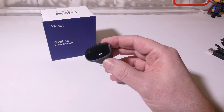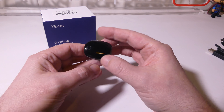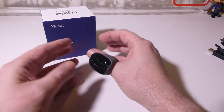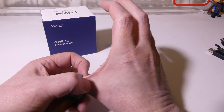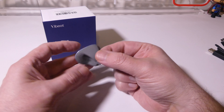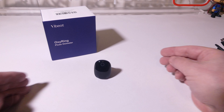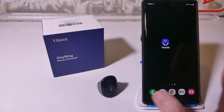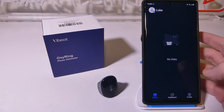Taking a look at the main unit itself, it's got a little OLED screen in it and a little capacitive touch button. What I really like about it is that it's super small, super light and compact — can easily be put in your pocket to take with you. There is a little flip down here for that micro USB charge port on the end. You'll slide this on your finger depending on what finger you want to use. This frees up your hand — it's not like a fingertip pulse oximeter where it gets in the way. You can wear this while you're doing things that you need your hands for. It's got a comfortable silicone grip and it stretches to fit any one of your fingers.